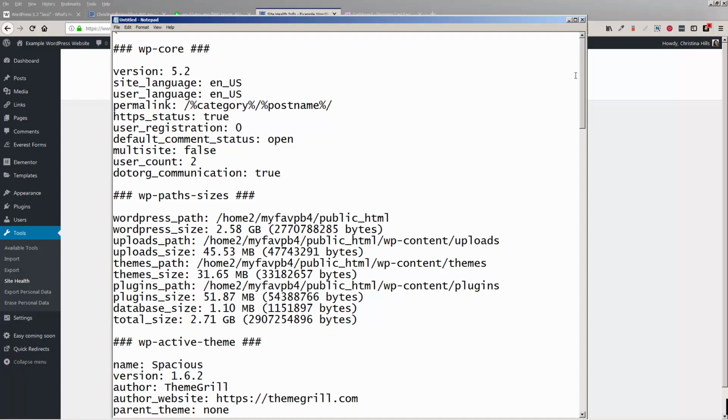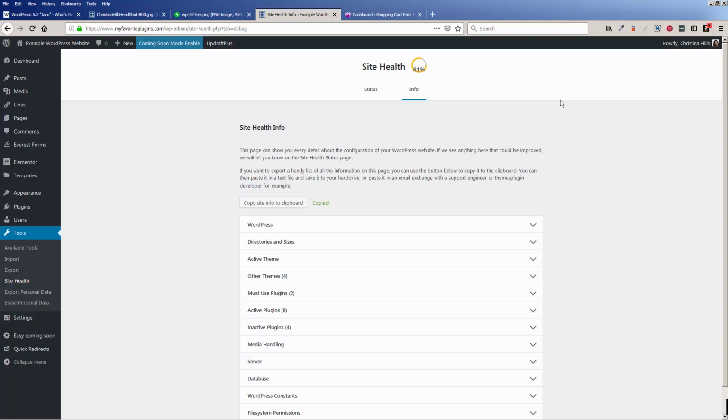So if you're having an issue with your hosting, or with anything, copy this and give it to the tech, and that will help them diagnose it. Again, this is for coders and programmers, but it's also helpful to people who are not super technical.